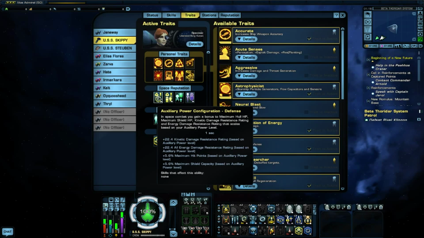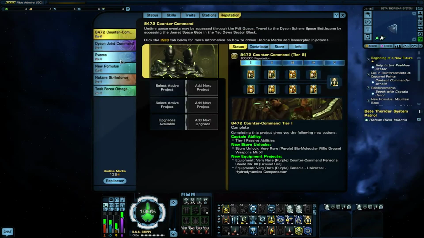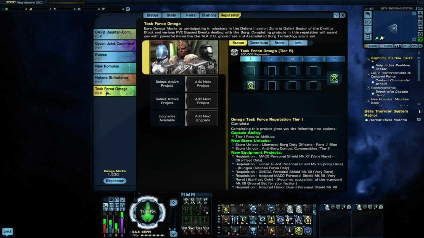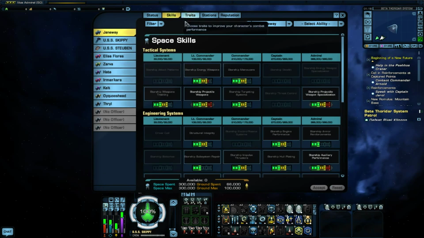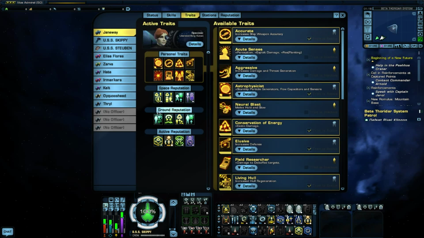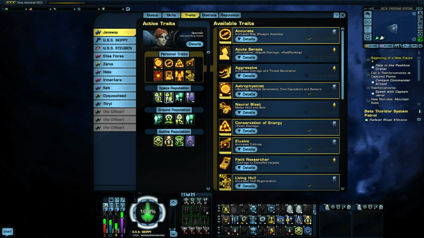In front of you, they're not aware of what this stuff is. This is stuff that comes from reputation. So if you get all your things tiered out to tier 5, you can add these extra traits to your ship, and it'll boost you up some more.